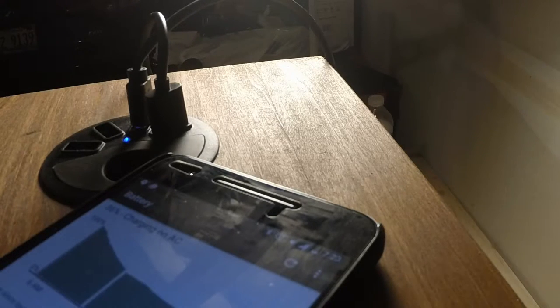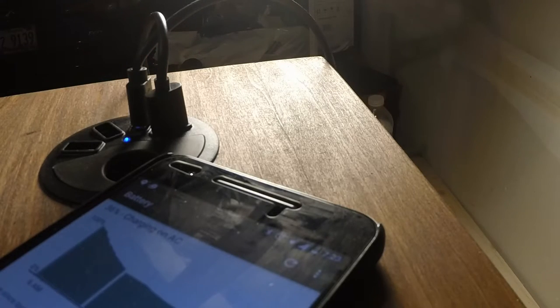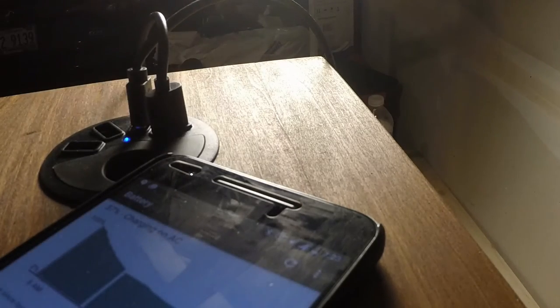I'm very happy with this and very happy with how the table turned out. I'm going to give this five stars on Amazon — I think it's a phenomenal piece of equipment. I wish the price were a little lower; $30 is kind of a lot for something like this, but I still think it's worth it especially if you want something more custom than cables coming from the wall or a big block sitting on your table.